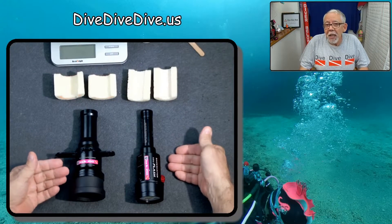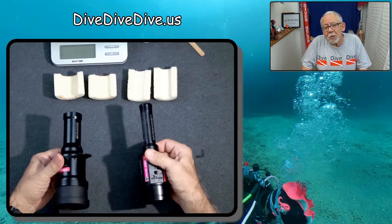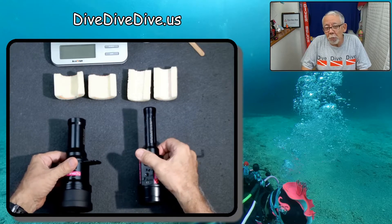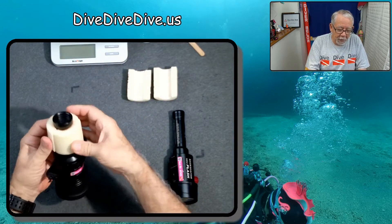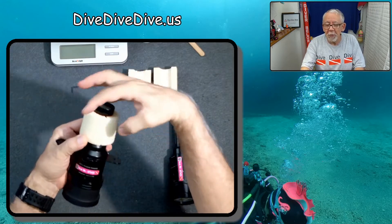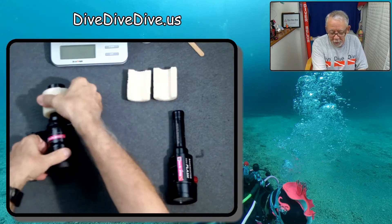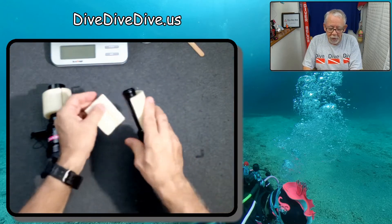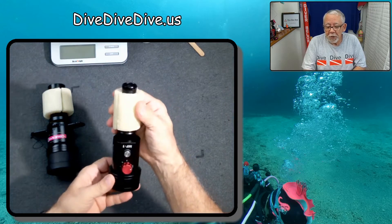I'm going to do some cuts and pastes in this video, so you may see some jagginess, but I'm trying to save you a little bit of time. Here's my Backscatter mini flash, and one of the things I did immediately was try to figure out how to reduce its weight. It probably weighs about six ounces underwater, so I developed a couple of foam pieces that fit right together. I hold them in place with heat shrink, using a heat gun to shrink it down — I have it for both the snoot and the flash itself.